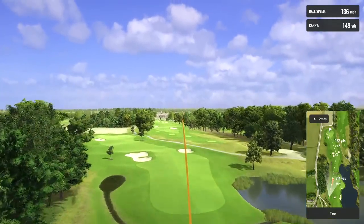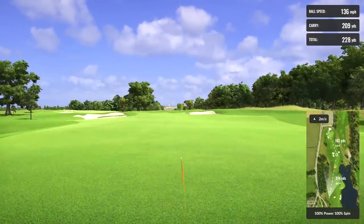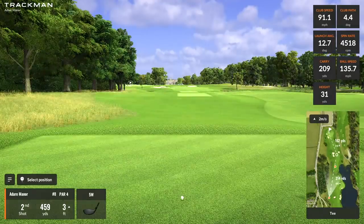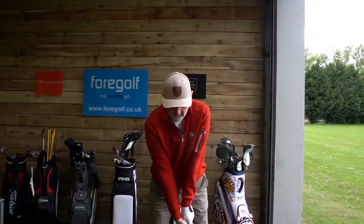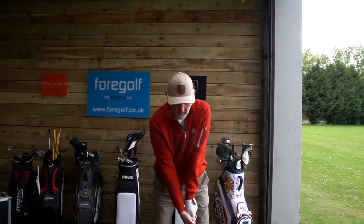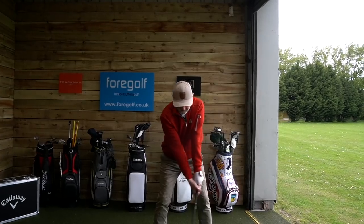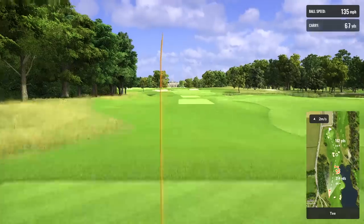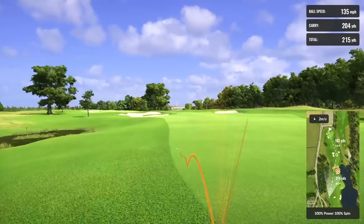That's a decent first ball with the Mizuno — 209 carry, down the middle, decent shape, decent ball speed. The Mizuno has quite a harsh ping out of it. It sits at address really nicely with that gloss finish. Next up is the Ping — massively different in terms of that matte black finish, very classy and simple to frame the ball. The one thing I've noted is the difference in sound from the Ping — just that little bit harsh off the club face, and I didn't quite catch that one as well. It just made the fairway.